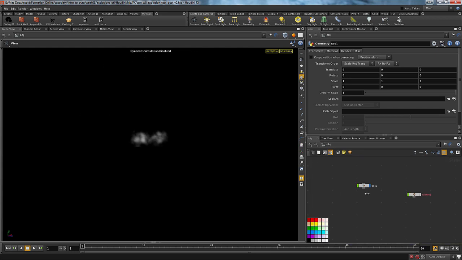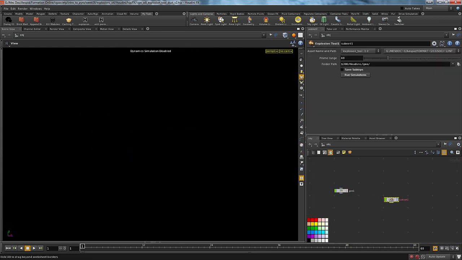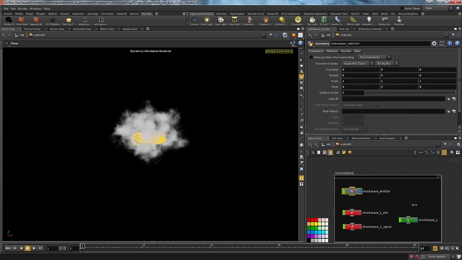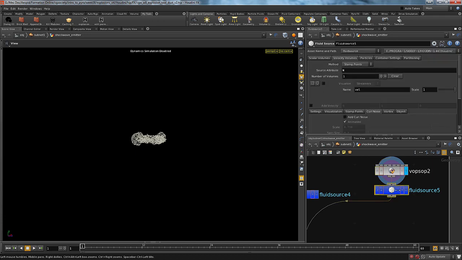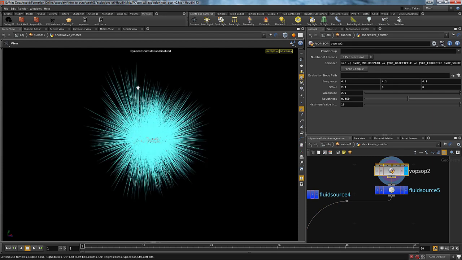So, things I'm going to change here. I'm gonna go back to the emitter first. So I'm gonna turn off the curl noise on my fluid source for my velocity. Okay, and inside my VOPs up, if I display my normals, I don't want them to go that high.